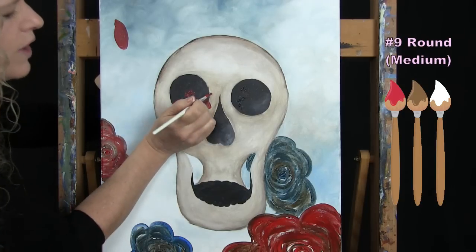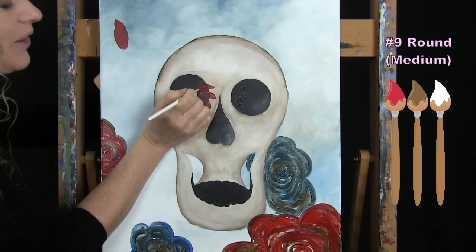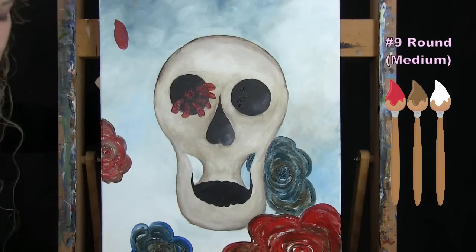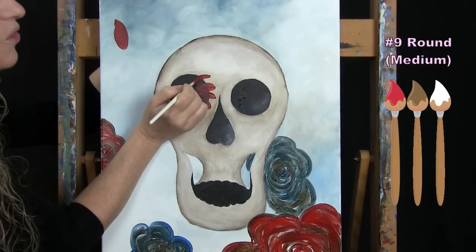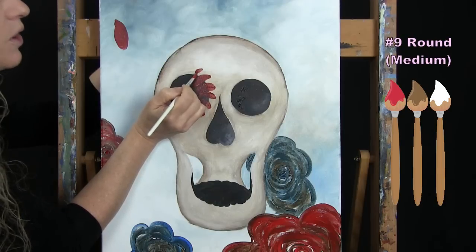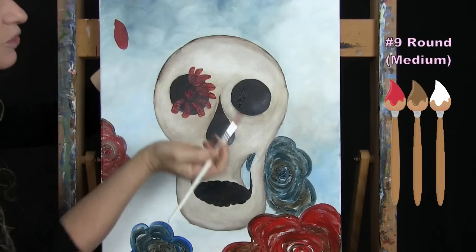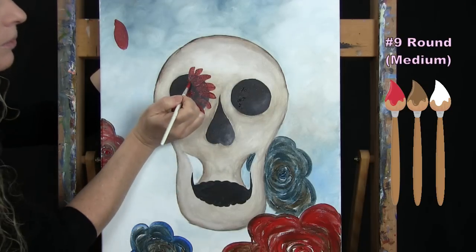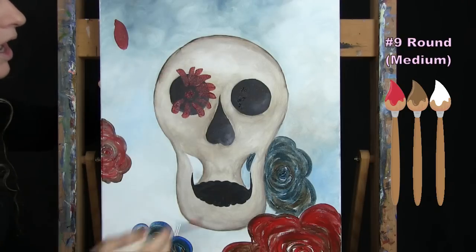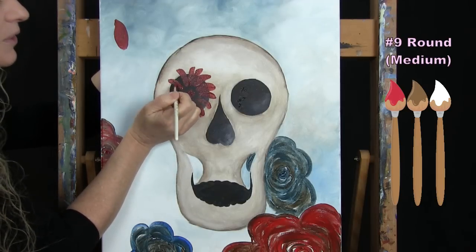And then I'm just going to go around the entire eye socket and make as many of these petals as I want. Maybe some areas I've got the petals touching one another, maybe some places they're overlapping one another, so you can really have fun with this. Maybe I've got a small one back here and then a bigger one. These two will touch in through here. So have fun, just leave the petals a little away from that center area so that way it'll look a little bit more like a realistic flower by the time we're done with it.